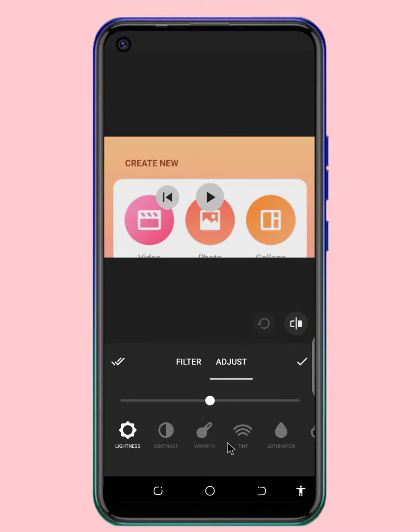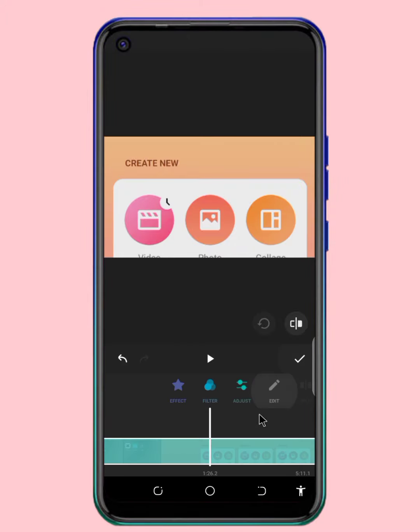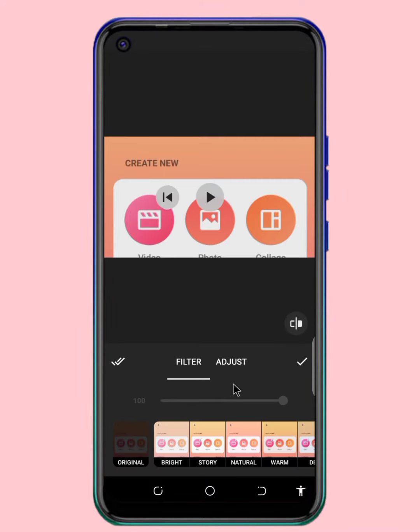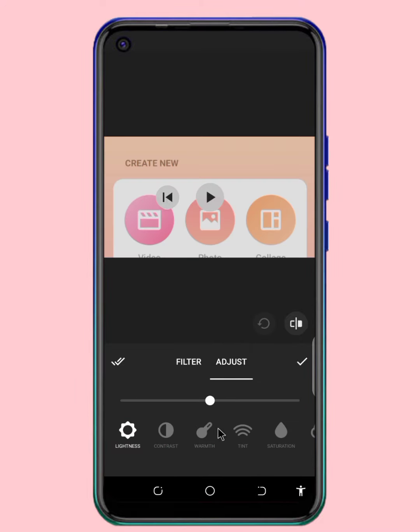So adjust is just the same adjust you saw there, so you can adjust the way it looks. You can see the way as I touch it. Maybe you added a filter here, you really love the filter, but there is something about it that you want to change. Let's say I say bright, but then I see that it's too bright, so I can come to lightness and reduce that brightness to retain a bit of my default colors.